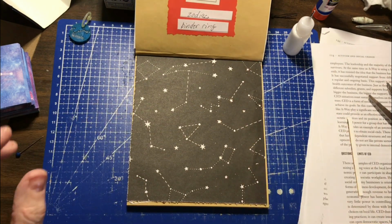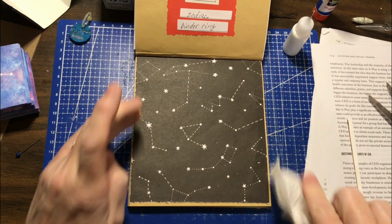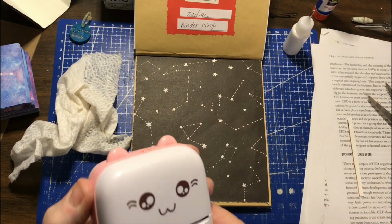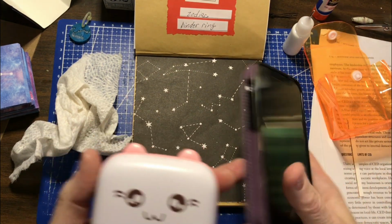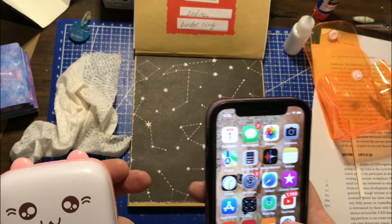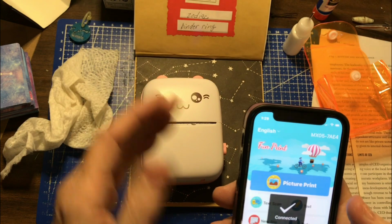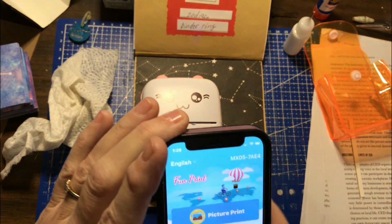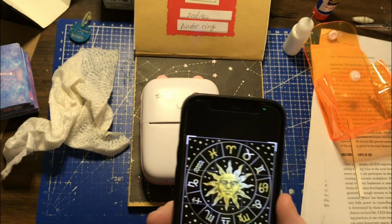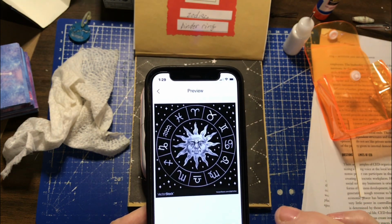I flipped it the wrong way, but that's okay. It is okay. Alright. I have this picture on my phone. I want to print this picture off. Picture print. Okay. Let's see how big it is.